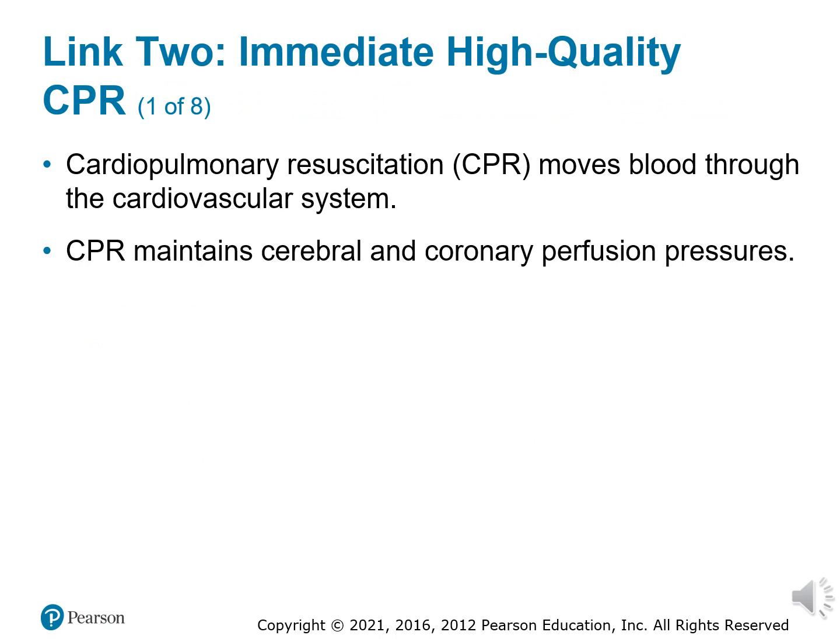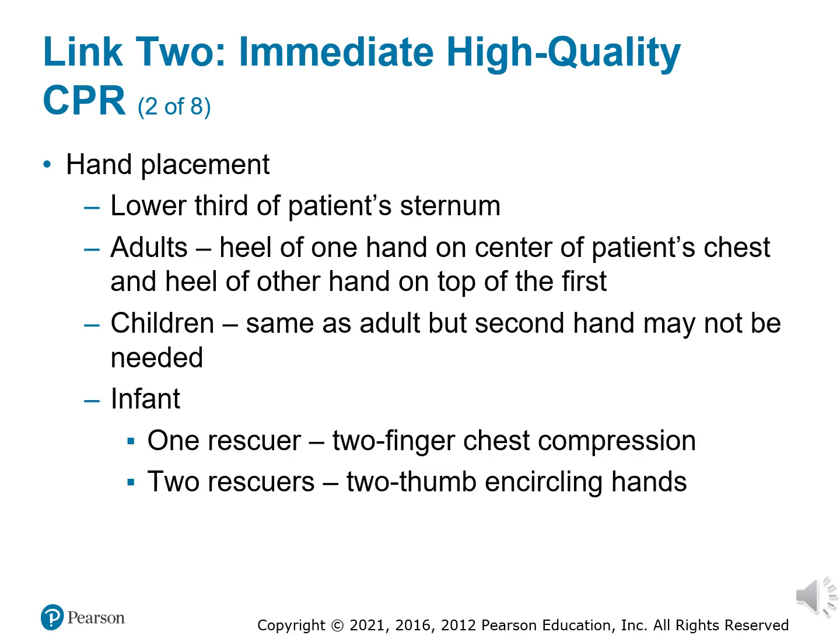Link 2 is immediate high quality CPR. So your cardiopulmonary resuscitation that moves blood through the cardiovascular system. CPR maintains the cerebral and coronary perfusion pressures. So your hand placement needs to be on the lower third of the patient's sternum. Adults, the heel of one hand on the center of the patient's chest and the heel of the other hand on top of the first. In children, it's the same as the adults, but the second hand may not be needed. In infants, with one rescuer, it's a 2-fingered chest compression.